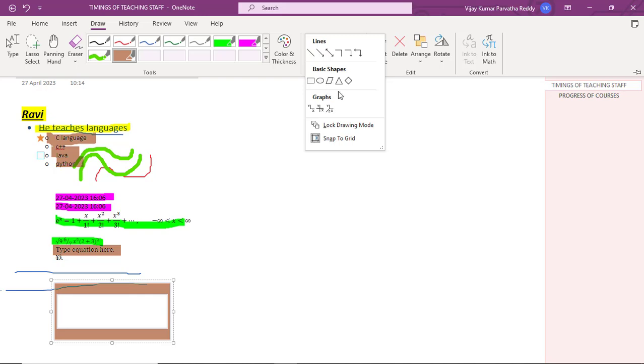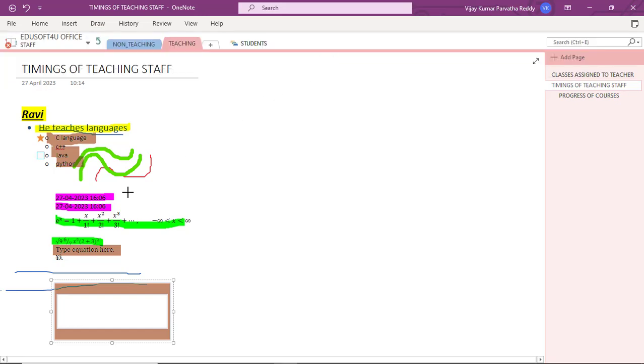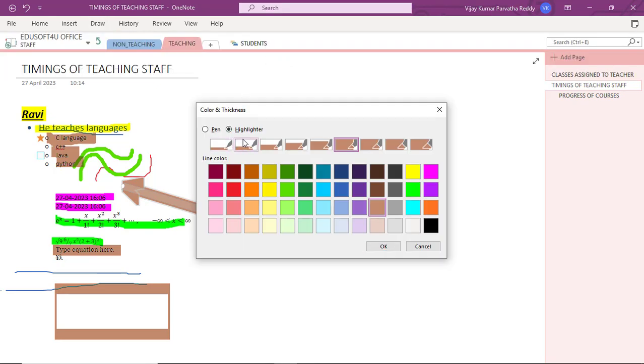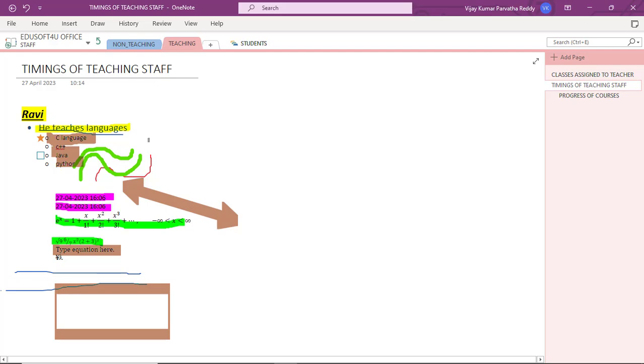Using these basic shapes and graphs you can draw the lines or something. We changed the thickness, that's why it is showing the same thickness. If you want you can reduce the thickness also. Suppose for highlighter I am selecting this one and select. Now if you draw it will be like this.